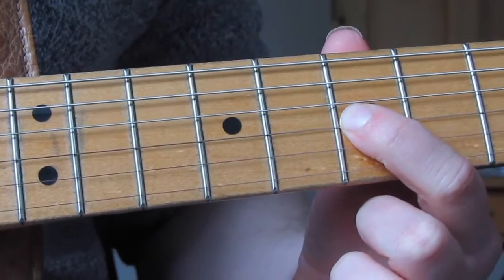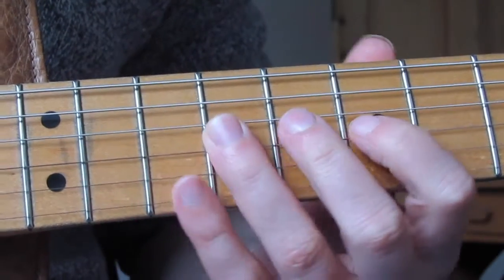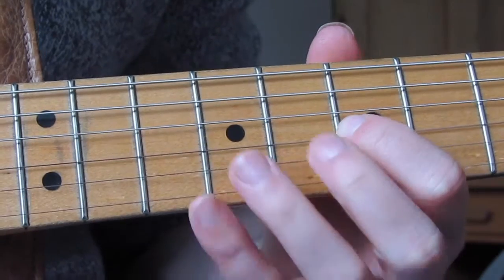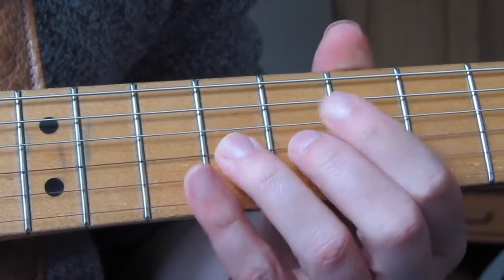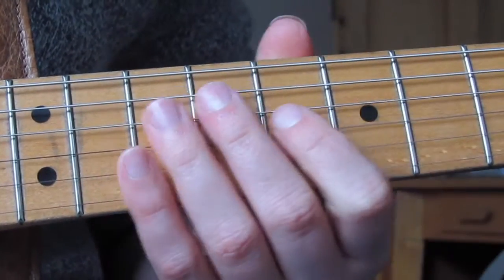Then I'm going to play 7 again on the G. Then 9 on the D. Then 7 on the G. Then I'm going to do that same bend again and the same 2 7s afterwards. So it's going to be like that. So those are our first 2 licks.